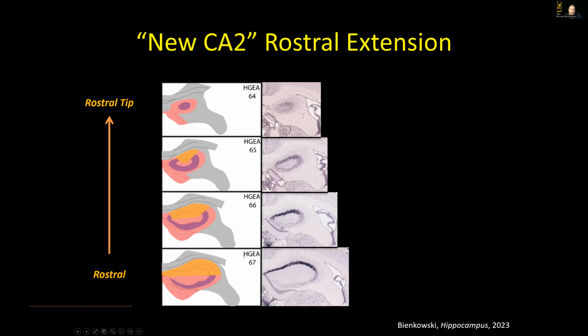So going even further rostrally, the CA2 gene expression closes in on the top, and that's where you get this continuous gene expression pattern across. Ultimately, the CA3 comes up and closes around it. And then if you see the very rostral tip, sometimes you'll find some labeled cells there. It's mostly CA3 cells. So in my atlas, I have the CA2 end the section before that. But you could also make the argument that CA2 maybe gets all the way to the end.